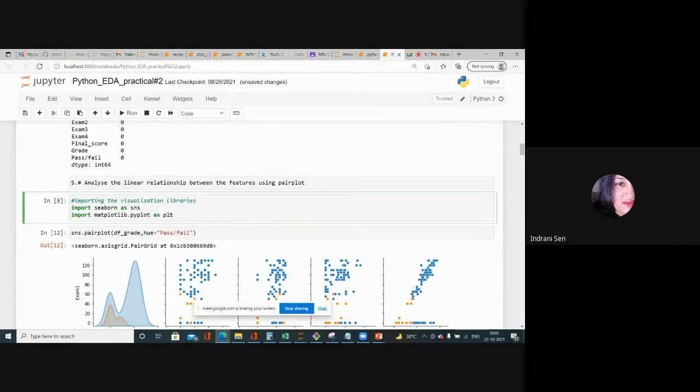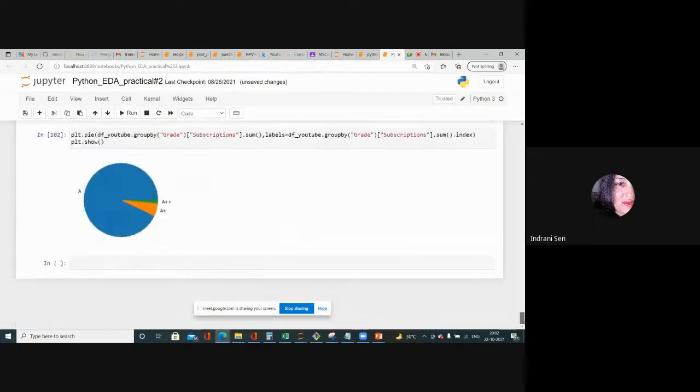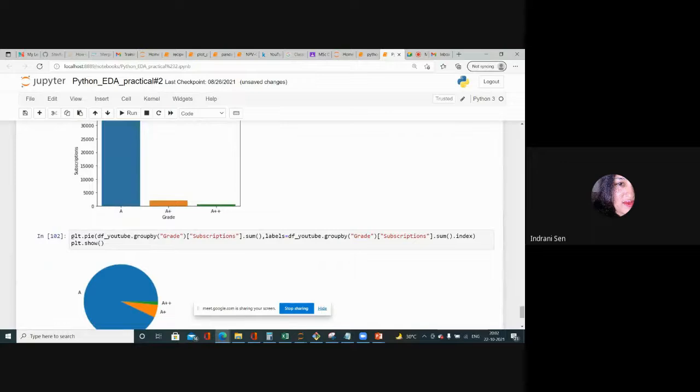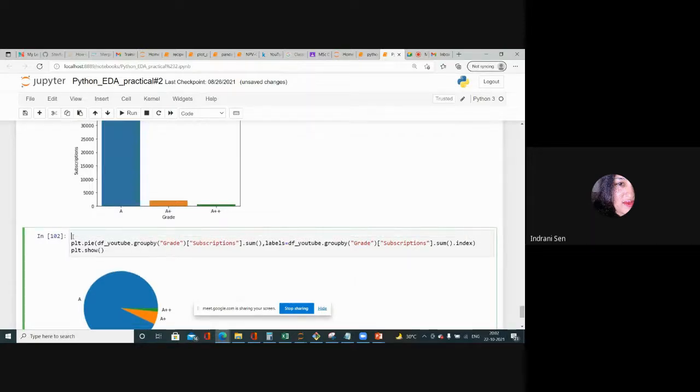This is the plt. If you don't remember this, you can write it here: import matplotlib.pyplot as plt. That's it.